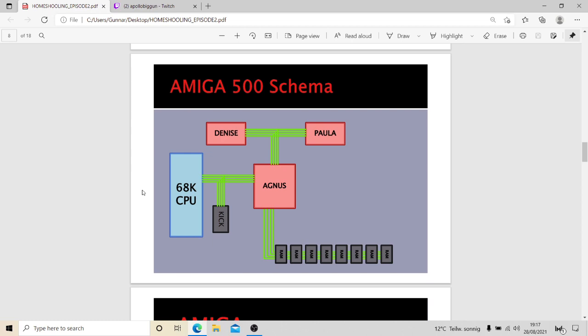Let's have a very quick look at the schema of the Amiga 500. We have as a big piece the CPU. The CPU is connected with wires directly to the Kickstart and can talk to the Kickstart all the time. It can also talk to Agnes. Agnes, as gatekeeper, does control the access to the memory chips and to the registers inside Denise and Paula. All those registers that the CPU can talk to, those DFF registers, they either belong to Denise, the color registers, or the audio registers belong to Paula, and everything which is related to DMA, to the blitter and so on, is in Agnes. From the CPU point of view, this is transparent, it does not know in which chip which register is. It only sees the numbers, and the chips react correctly to this.